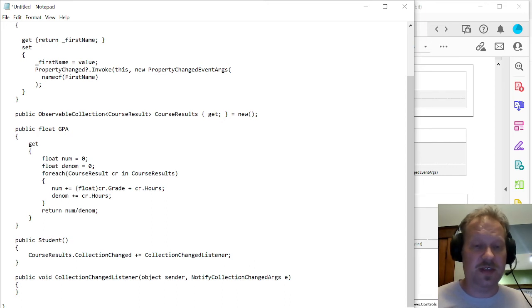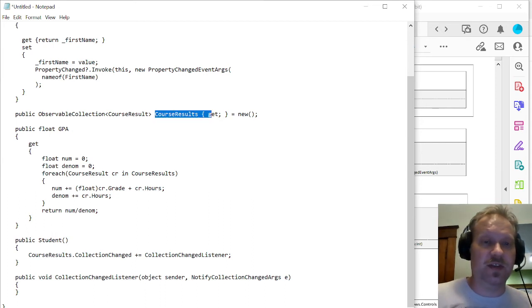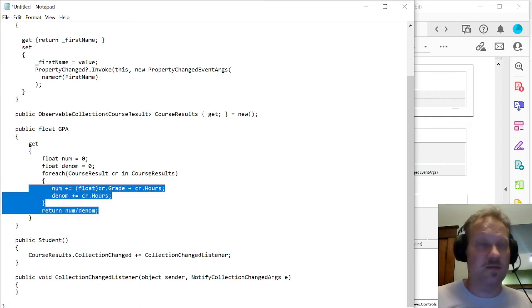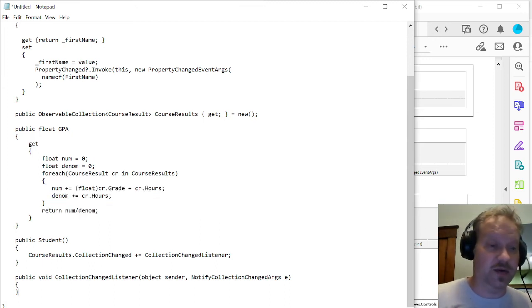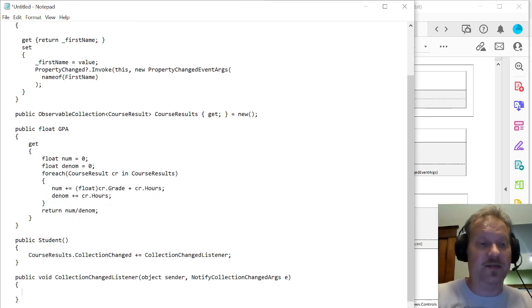Well, this event listener gets called if we add something to the collection or remove something from the collection. So what we're adding and removing is a course result from this collection. That course result is used to calculate our GPA. Therefore, what we're expecting this to actually do is change our GPA when we add something. Therefore, we probably should invoke the property changed for that GPA property.